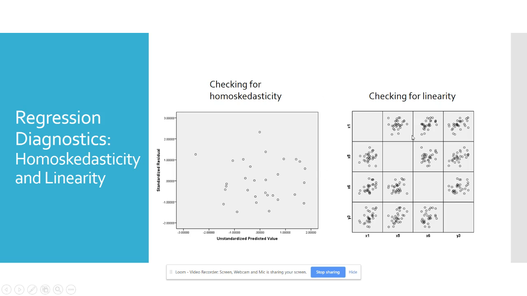So the other graph is checking for linearity. Linearity is an important assumption to check graphically because MRC assumes a rectilinear rather than a curvilinear relationship. And the only way to check for this is by graphing the data points, as seen in Anscombe's data set. So this data does have a rectilinear relationship, so both homoskedasticity and linearity assumptions are met.